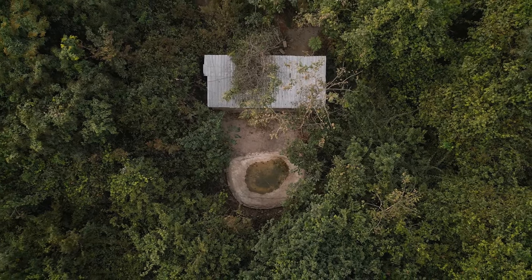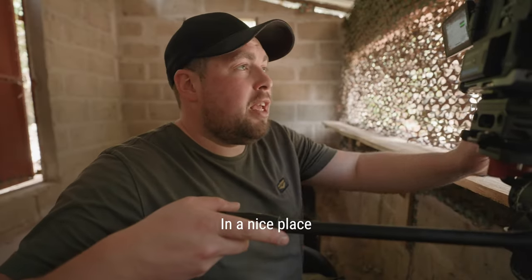And I don't think I've been here 20 minutes yet, and we already had that. So that's a good start, very good start. And hopefully they come back, and I'd love to see the youngsters playing and have a bit more interaction. I did notice I had to be very careful moving my lens, you know, they're very skittish. As soon as they saw the front of that lens move, they would alarm call and be alert. The one on the side was telling the others to be alert, and then as soon as he does that, they all sort of jump up, ready to alert. So yeah, what a treat, eh? What a treat. Mongooses. Pygmy kingfisher. A nice place.